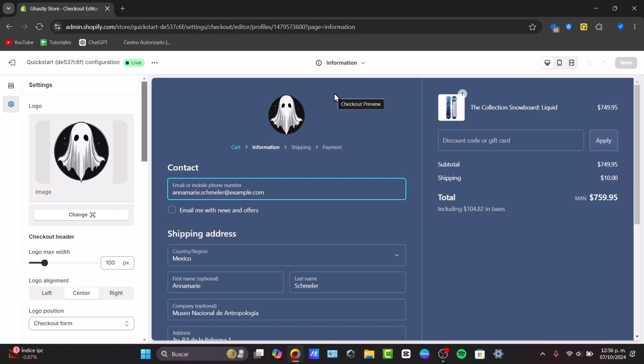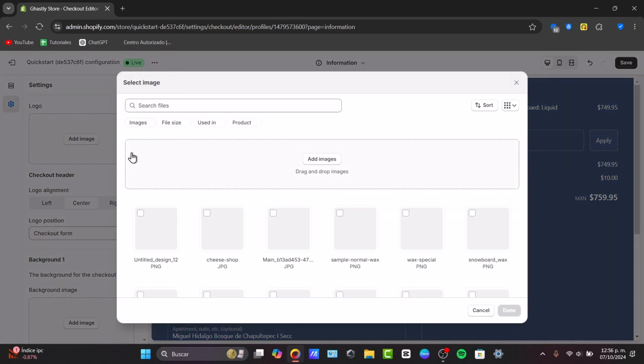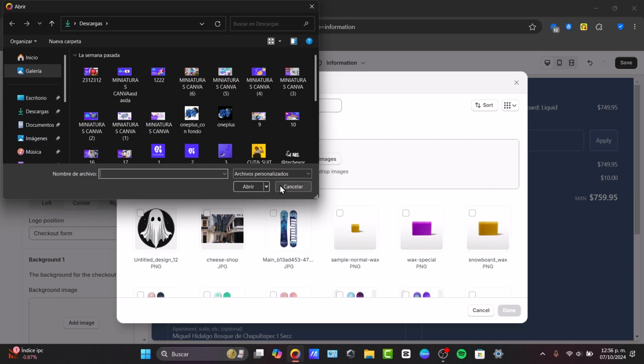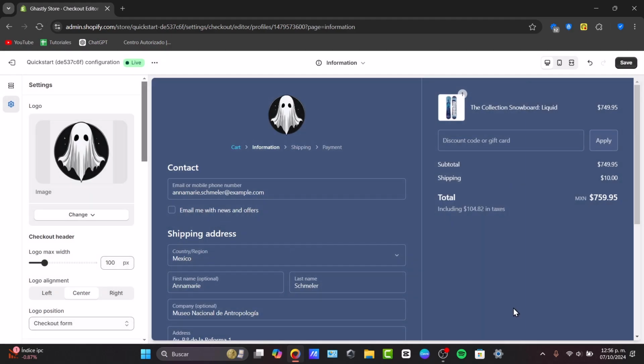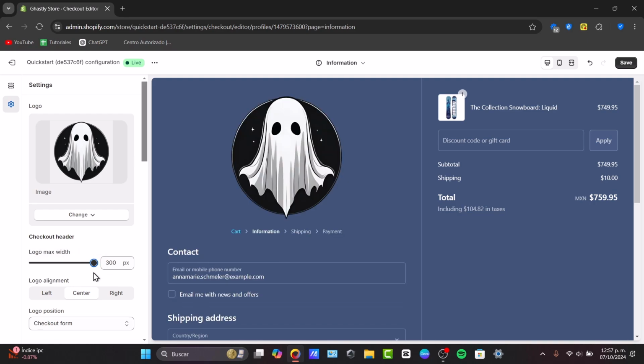You can upload your logo to the checkout page in the left part. Here we have, for example, logo. I can go for change. You might see here the option that says add image. So I'm going to click add image, and here you can import your own logo. What I can suggest is that if you're going to add a logo, try to add a logo that is a PNG file with no background. This way, it will only upload the logo with no background, and the resolution is going to look good. So if you want to make this bigger or smaller, that's totally up to you.